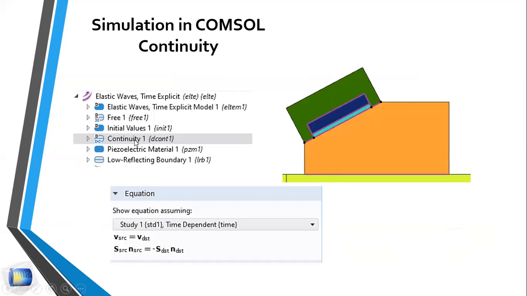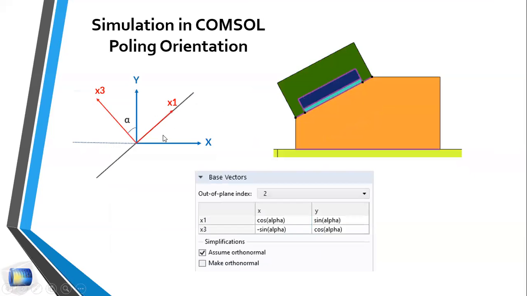We tell this by adding this feature, which has this equation for destination and source. It says that the source and destination for the boundary curve should be similar.